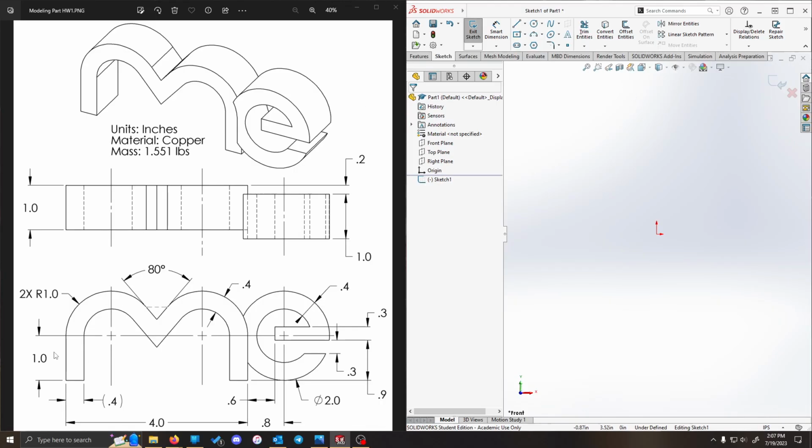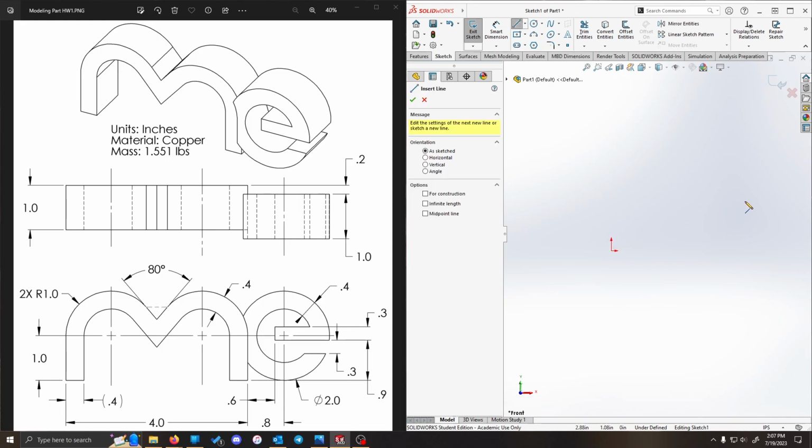So let's see where to start. To me, this entire M has the same thickness to it. So we've got the same 0.4 offset across the entire shape. So I'm just going to start by creating the outside of our geometry, and then we can use the Offset Entities tool to pop it to the inside. So the exact location of the origin isn't that important for this. So I'm just going to start the origin, the bottom left-hand corner of our M.